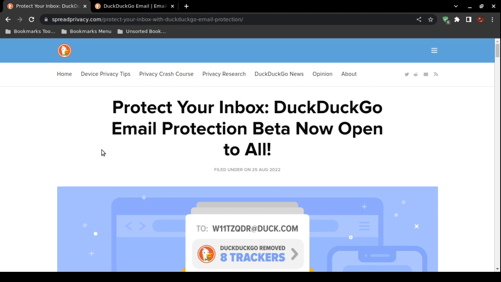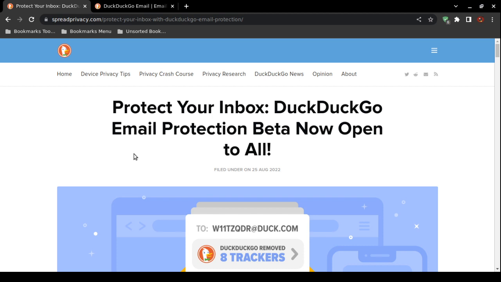Alright? Now what you can do with this service by DuckDuckGo, it's an email protection service. Basically they claim that it is anti-tracking. What happens is that you can create either a personal and or a private DuckDuckGo email address. It would be, let's say, aaronsucks@duckduckgo.com, or just a bunch of made up characters, just anything.